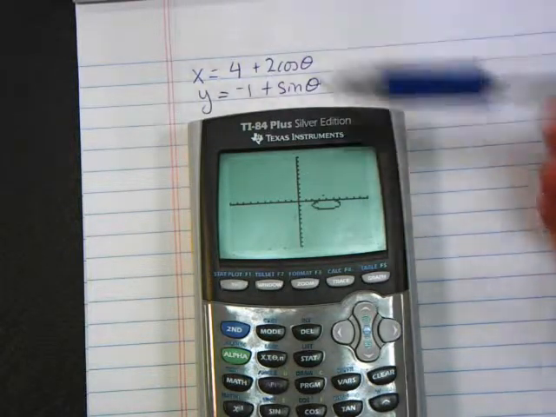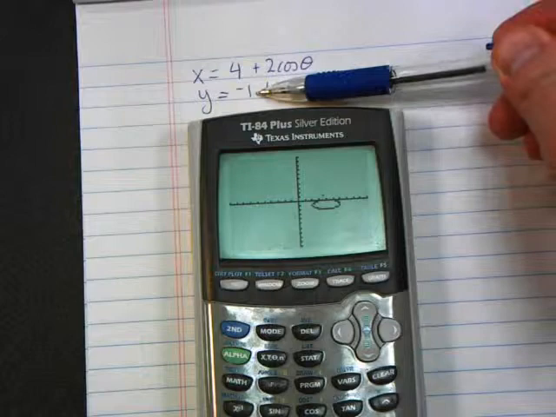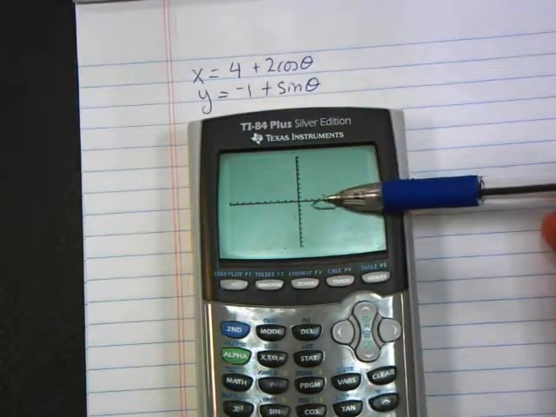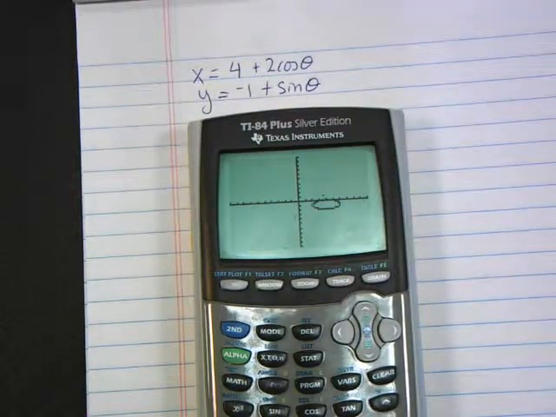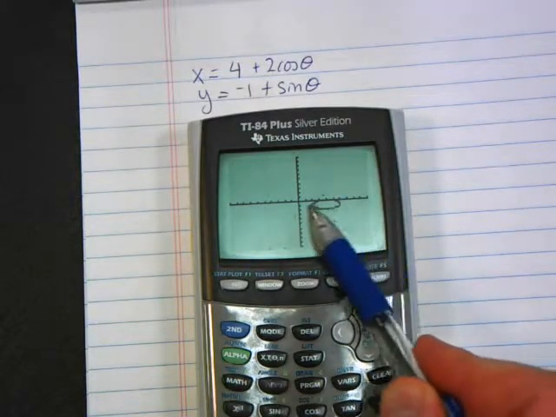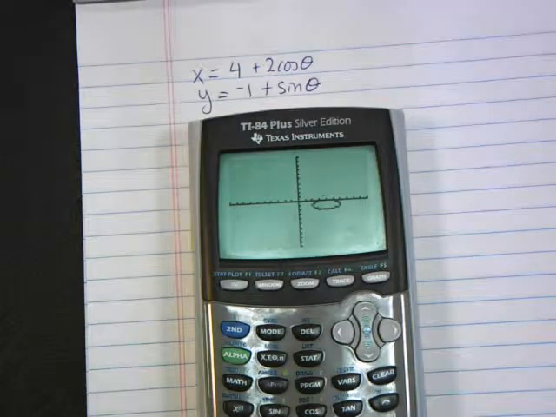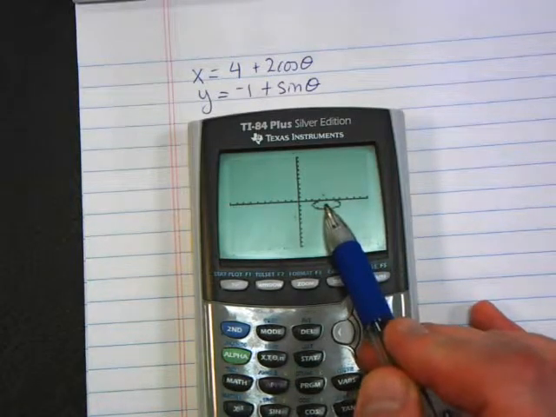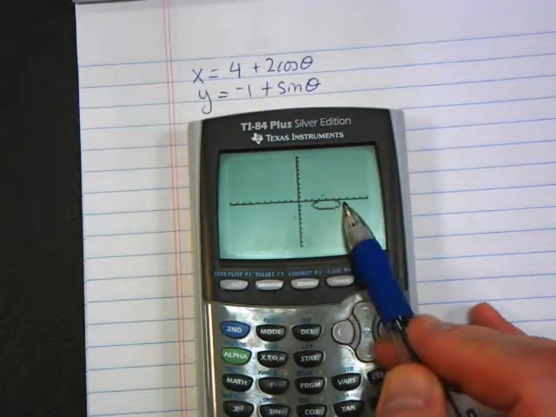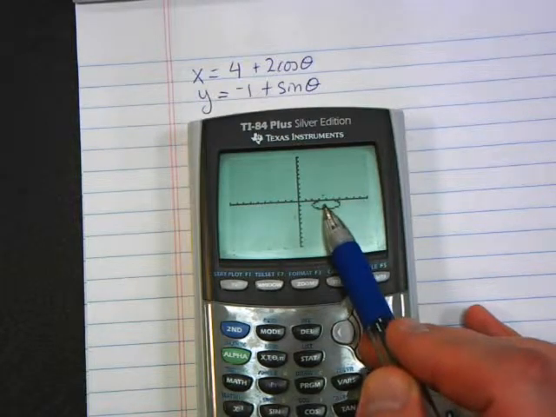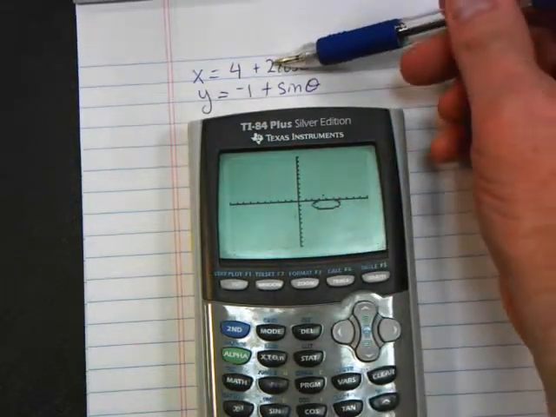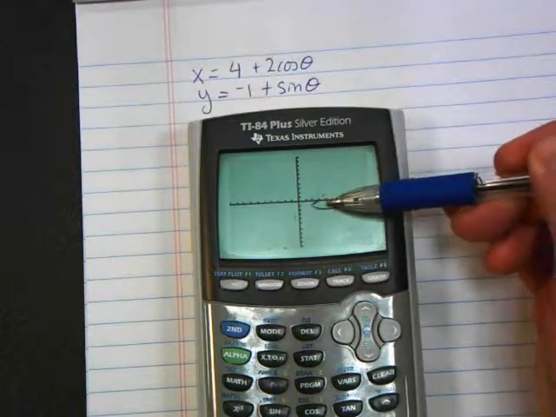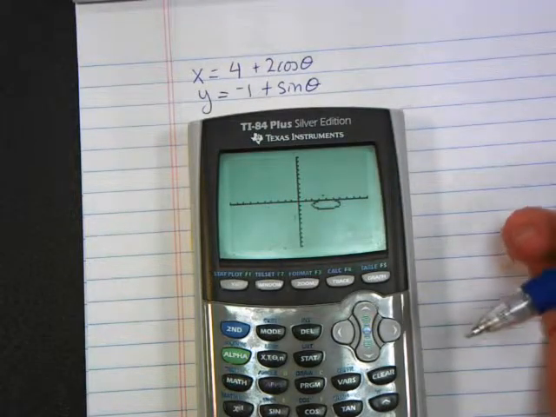Looks like it's at 4, -1. Right? 4, -1. What's the length of the major axis? 4. Or a better way to say it is, what's the length of A? A goes from center to the edge. Looks like the length of A is 2. And how about B? From center to top, looks like it's a height of 1.